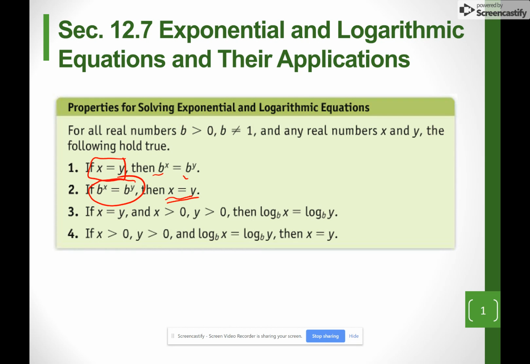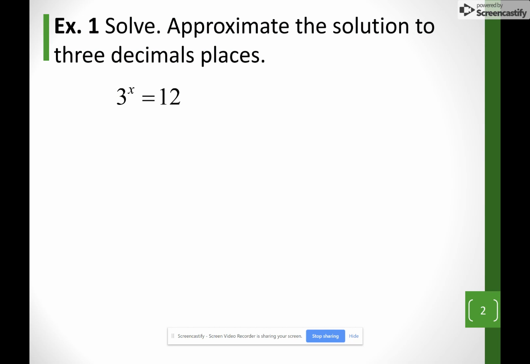And we're going to say that if I have two numbers, rule number 3, if I have two numbers that are equal themselves, I can do the logs of each, and that's going to be okay. And the same thing, if I have two logs that are equal themselves, they have the same base, I'm just going to say in this case that x is equal to y. Let's take a look at more as an example. We're going to solve for this.